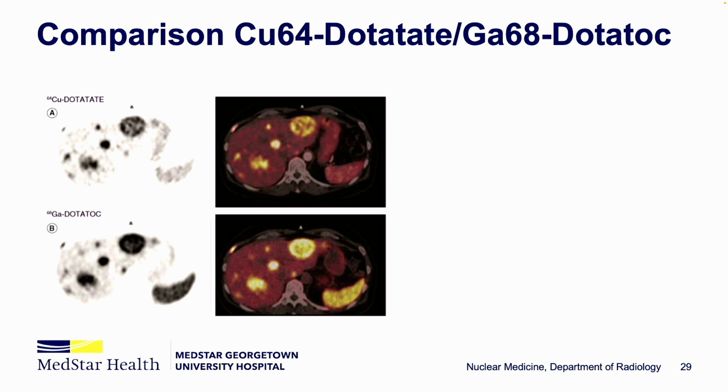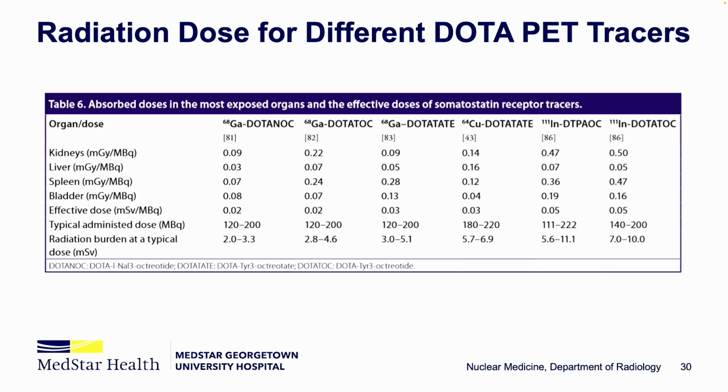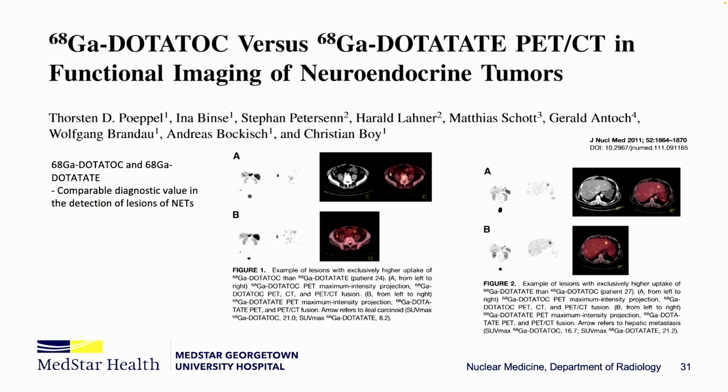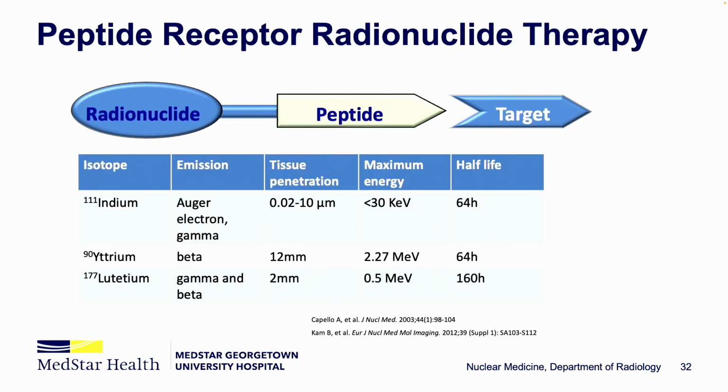So there's no real clinical difference between the different PET agents. And the radiation doses are very similar, so also in terms of how much radiation you as a patient would receive by doing a PET, this is very similar. All right, and this is another example, gallium-68 Dotatate versus gallium-68 Dotatate PET CT in neuroendocrine tumors. Again, another study that shows that there's no real difference between the two, so I wouldn't have a problem using one versus the other. So, switch to the treatment for neuroendocrine tumors.